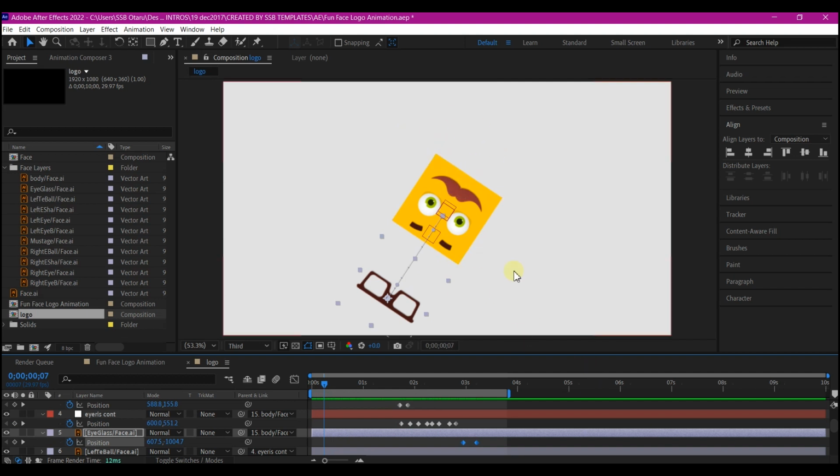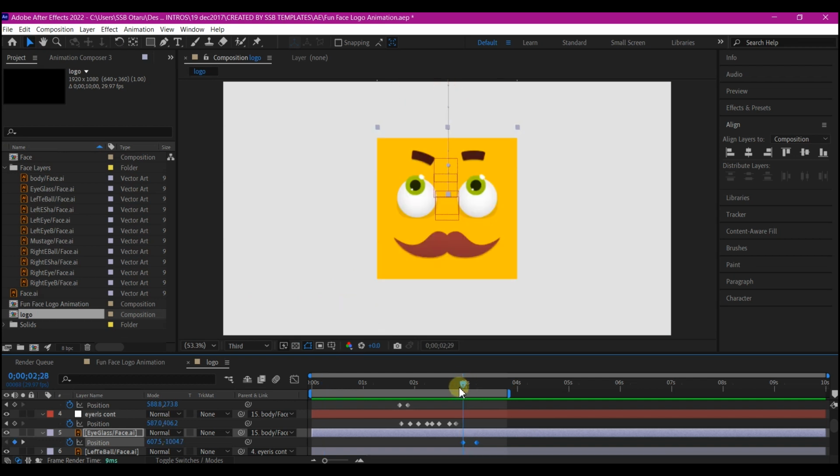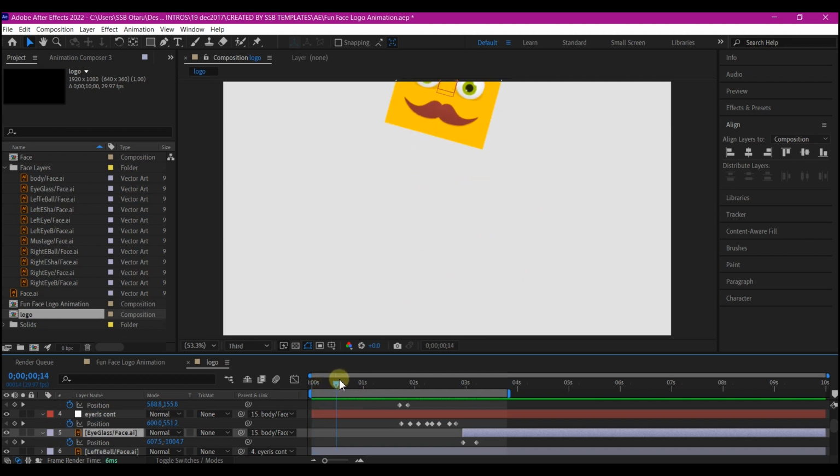So if you check here, the eyeglass is turning around, you can see it here. The eyeglass is turning around because it is also controlled by the master controller. So what we're going to do is to cut out that part. We're just going to start the visibility of the eyeglass from here. So just select right here and then pull it inward. That way you will not have the eyeglass all through these points.